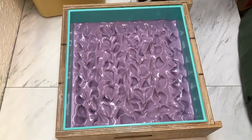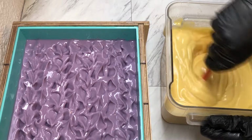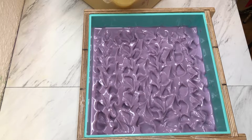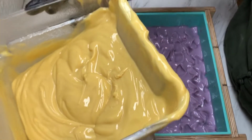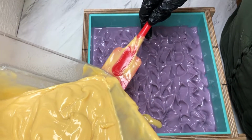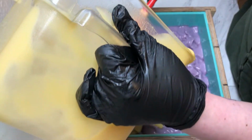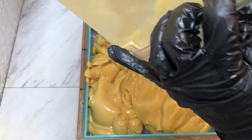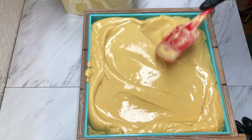Okay. Now let me give my yellow a little stir because it got thick kind of fast. We'll see if we can't just gently pour this in over top. But not like that. Nice little smack down here.